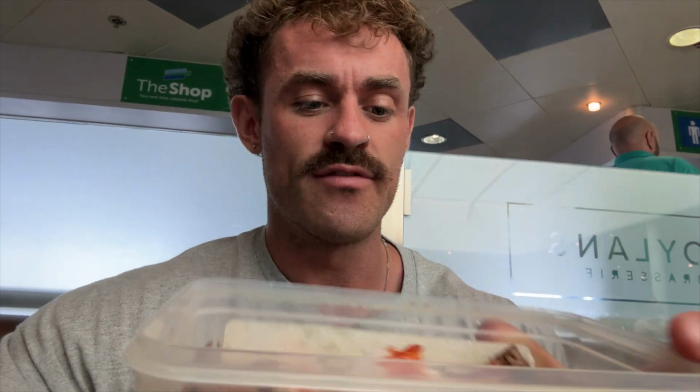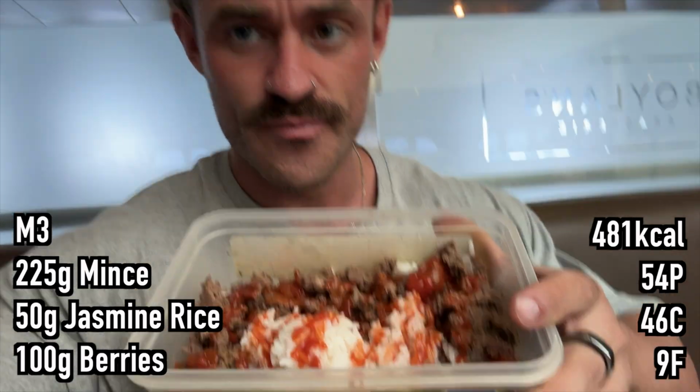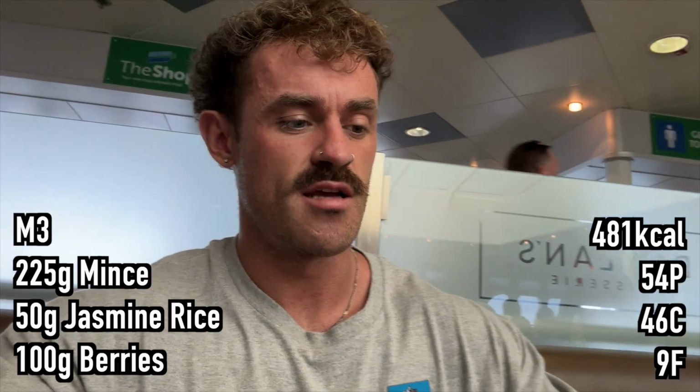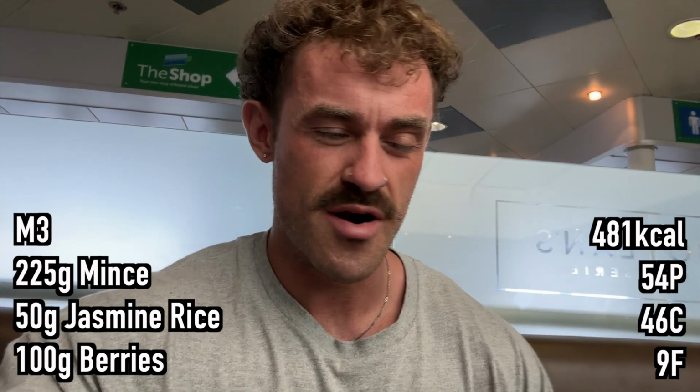Okay, meal number 3 here, guys. We are going to have our mincemeat, just so that it's not sitting in the lunchbox for too long, as chicken generally tends to be okay when it's sitting there for a while, but the mince kind of goes a little bit off. So we have got our 225 grams of mince with our rice and some ketchup, and we have also got some berries on the side. So I think I've got like 400 grams of berries in there for the day, so try not to eat too many of them now, so I actually have some for there.